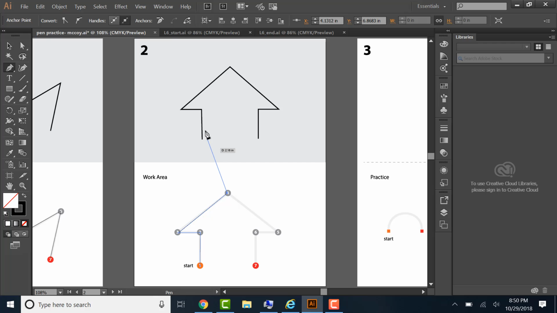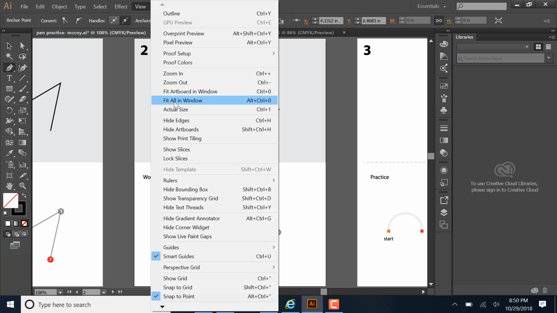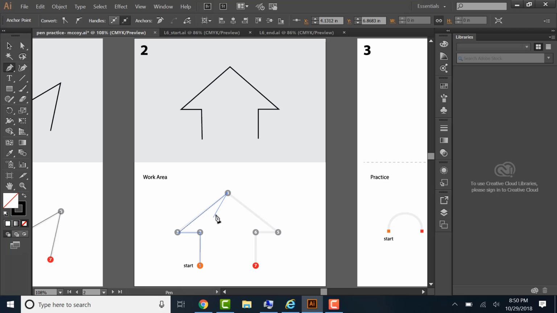Let's stop here and go to View and turn Smart Guides off again. Okay. Now notice that there's no lines that pop up, nothing that shows you where you're going. But if I hold down the Shift key, it keeps it at a 45-degree angle. Do you see that? So that could be useful if you didn't want Smart Guides on, but you wanted to keep something to a distinct angle.